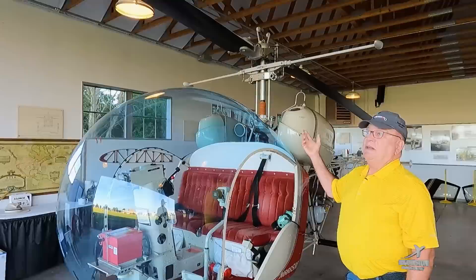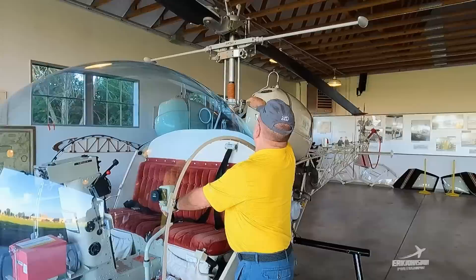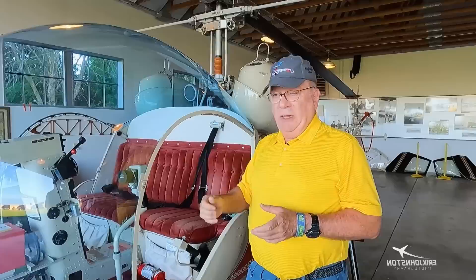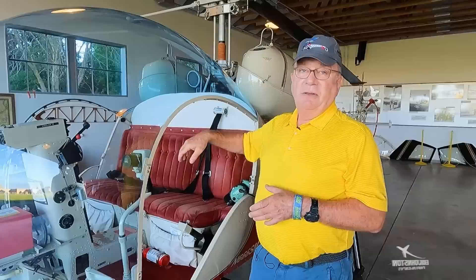The helicopter is just an unbelievable feat of engineering to be able to control this thing in the air. We have our cyclic control, and that actually controls the plane of the main rotor as it spins. You can see it here — it adjusts controls that change the pitch of the main rotor blade every cycle as it comes around.